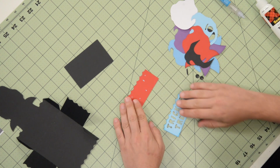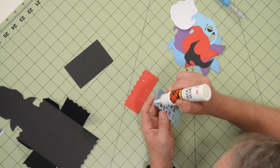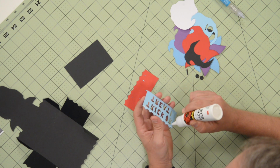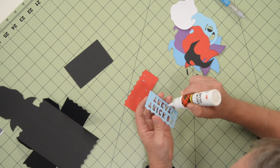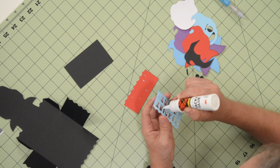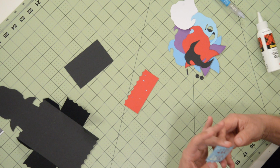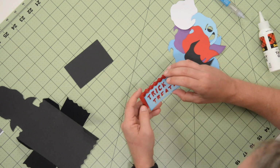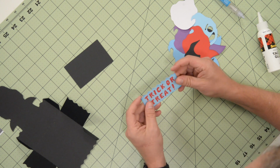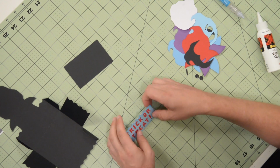Just like that. Okay, and then we'll take our trick or treat caption and pop that right on top. Now those little holes in the previous layer are to kind of fill in the middles of the A and the R, or the R's, I should say. There's more than one. And just go nice and light with the glue here. You don't need a lot. And just like we did the first time, just line that up. There you go. That sure beats putting down all those little letters individually, and it looks great.